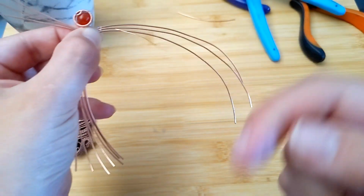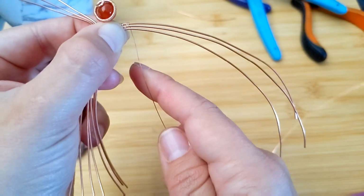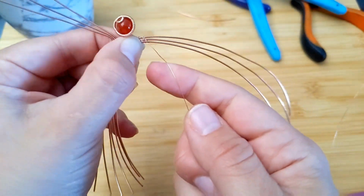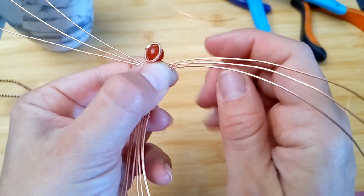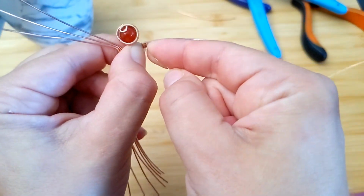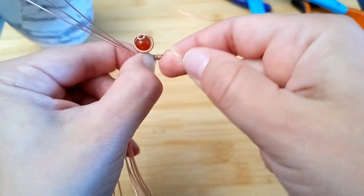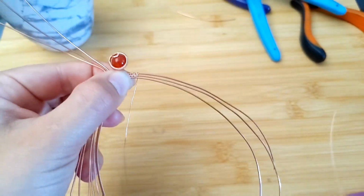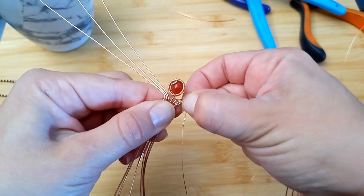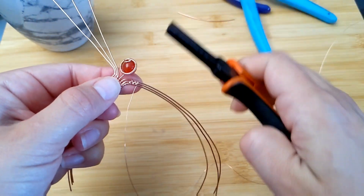Now I'm going through the direction for this kind of fast, so I do apologize. But again, like I said, I have those reference videos. If you need to take the time, slow down, and learn how to do these weaves, they are there to help you learn. This tutorial is more focused on the design rather than all the techniques and stuff. Otherwise, it just gets a little too lengthy.